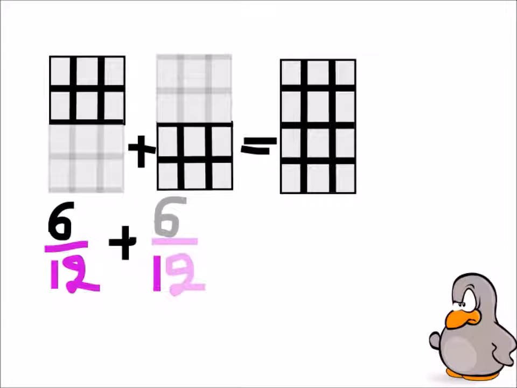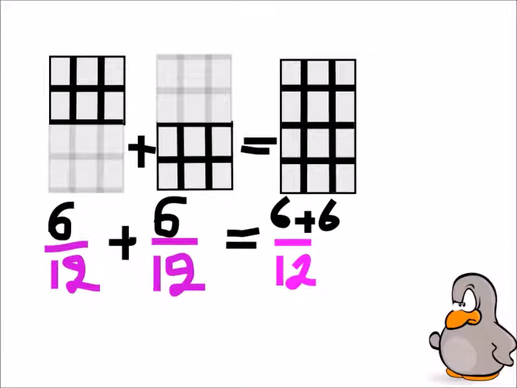Yes, keep going. You can do this. Now, we need to add 6 over 12 and 6 over 12 together. Pay attention to the numbers now. Every time you have the same denominator for 2 of anything, you can just use the same denominator to add the 2 fractions. Just simply write down 12 as the denominator and add up the numerators. In this case, 12 would be our denominator and you are adding 6 plus 6 on the top.